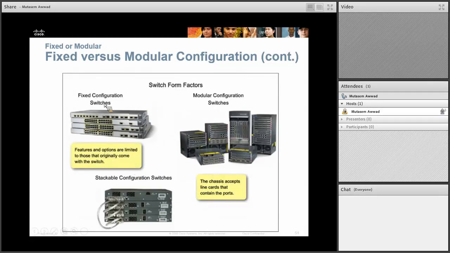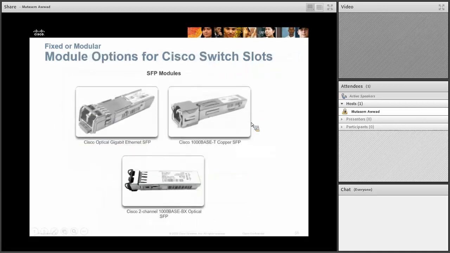And here are the different types of switches that are out there. There is the fixed configuration, which means if you get 24 ports, that's it, you cannot expand it. There are the stackable ones, where you can add more ports by daisy chaining switches on the back. Not a lot of people use that. But there are the modular ones, where you buy the chassis, the big module, and every time you need more ports, you just buy them and slide them in. That's a little bit more expensive.